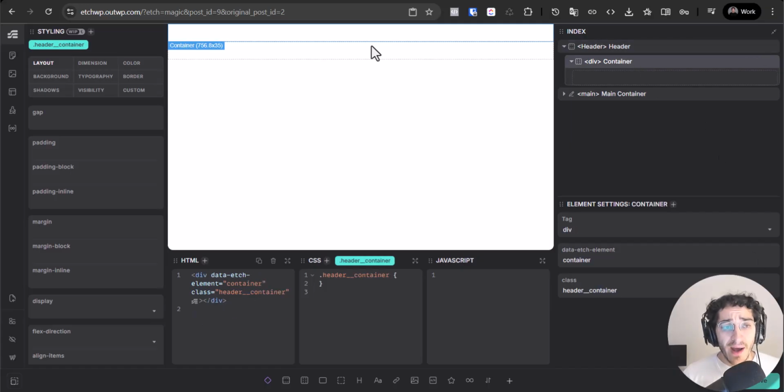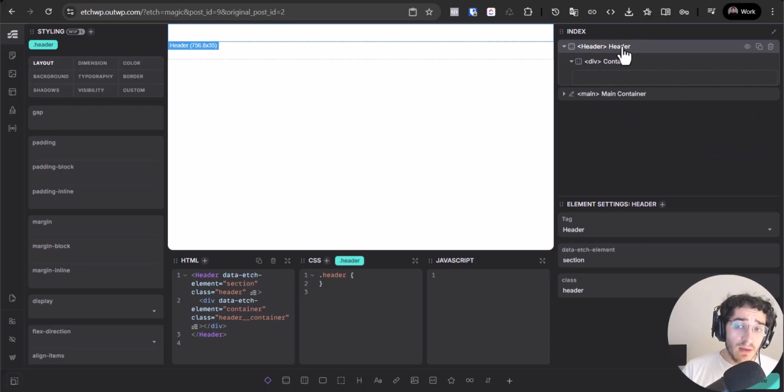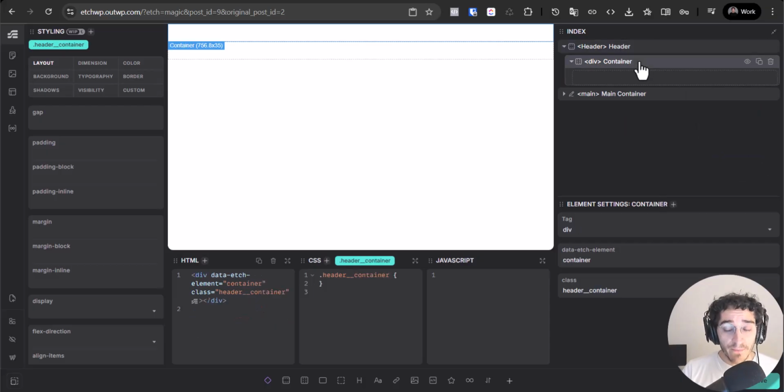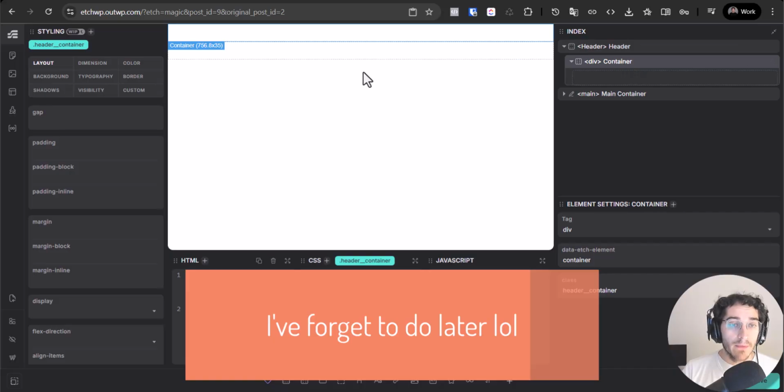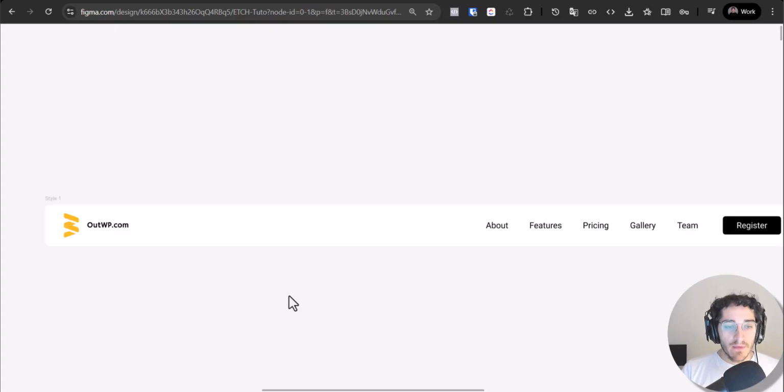Okay, so now I will do the HTML semantic here as a static element, or we can do and create the component from now. Okay, but I will develop the static page first, and later I will do the component. Okay, so let's move to Figma and check what we have it here.